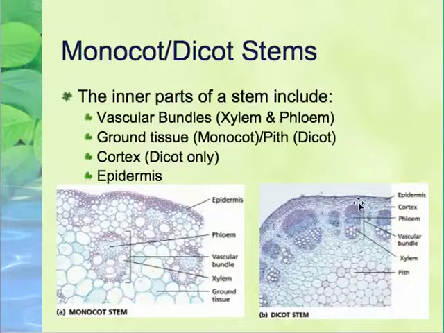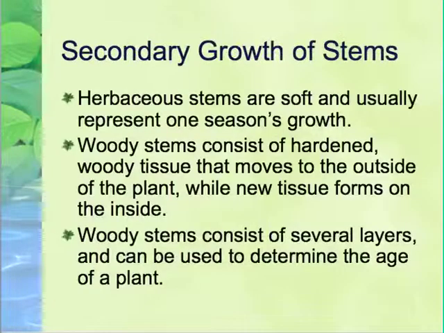Okay, the cortex is at the place where the vascular bundles and the epidermis are dividing. And of course, the cortex in this situation has the ability to really grow, so we would see a good bit of cellular division there as well. Now, there is something to consider here, and that is how stems grow. Some stems, like in annuals, will grow, they will hopefully flower, produce seeds, and then they will die out. And the plant is done, and hopefully the seeds that plant produced will carry on and make new plants.